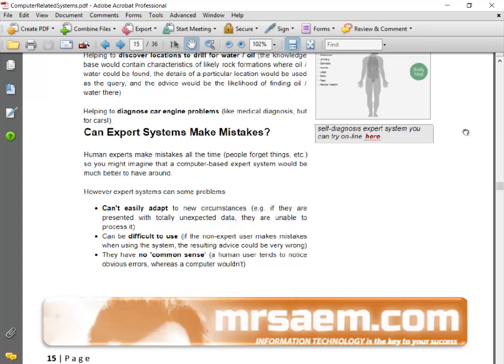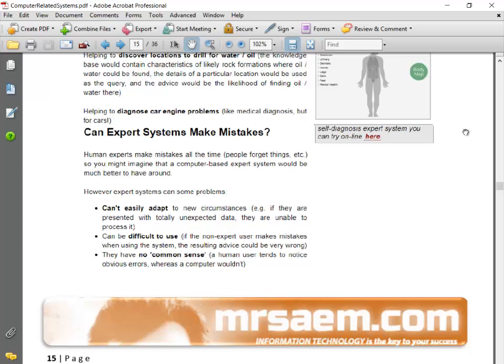Excellent, very well done. One of the very important points. We still don't say that expert systems are 100% accurate. We'll never say that. Yes, we will say they're 99.9% accurate, but 0.1% inaccuracy is still there. And this inaccuracy is one of the points that creates another problem: people's trust. People don't trust medical expert systems to a lot of extent because they will always say, after all, it's a computer. How could I trust a computer to diagnose my problem or prescribe any medicine? Okay, so that's a very good point.